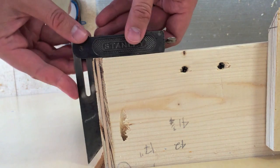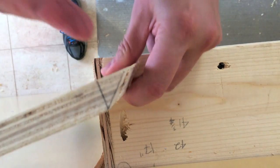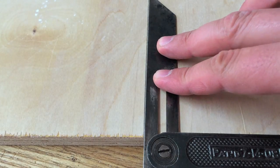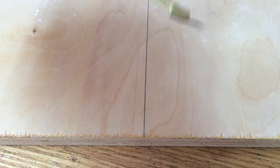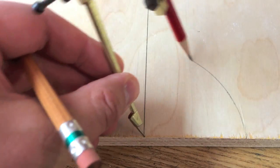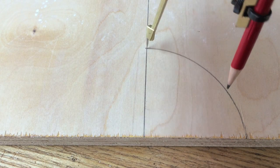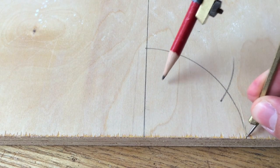First thing I need to do now that I've captured this angle is bisect this so that I can create this mitered angle. I'll come up here to the edge of my plywood and strike the line at the angle we captured off the wall. Now I'm going to grab a compass and just set it to a random dimension. What I want to do is strike an arc along my two axis points. Then without changing the compass, strike a line where this arc intersects the X and Y axis.